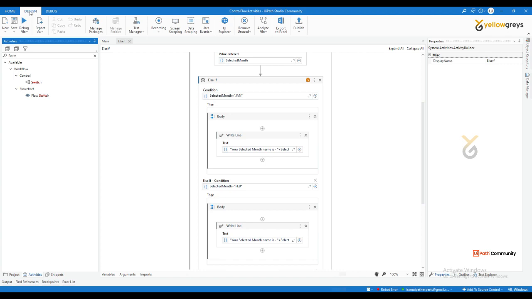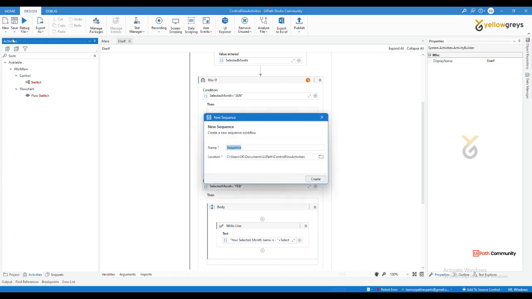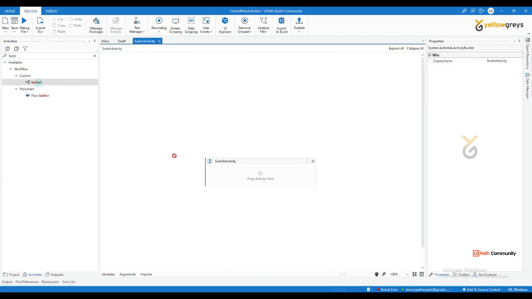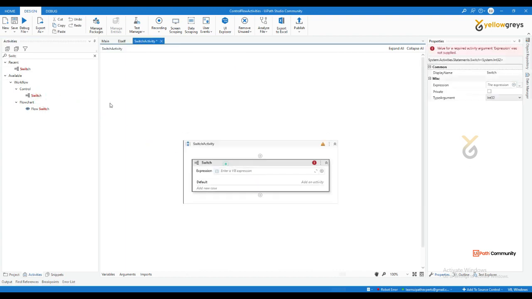Okay, go to the designer panel, click on new sequence and type switch activity, enter, and drag and drop the switch activity. If you move your mouse here, there is a small tooltip.